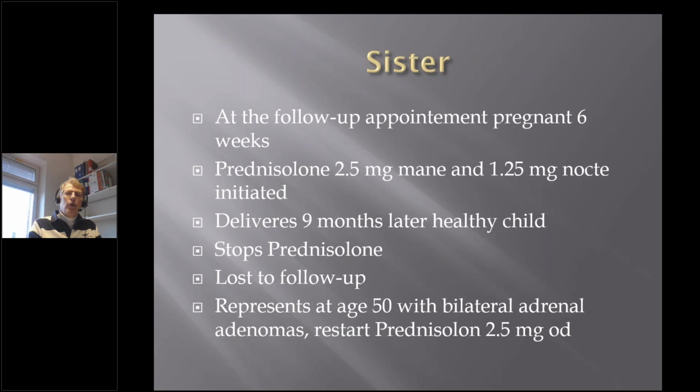But before she came to the appointment for the results, she was 6 weeks pregnant. So I started her on prednisolone just in case, in order to try to avoid any miscarriages. And she delivered a healthy child sometime later, and thereafter she stopped the prednisolone and was lost to follow up. However, she represented when she was 50 because she had attended the emergency department with some tummy pain, and they had found bilateral adrenal adenomas, and she was restarted on prednisolone once more.